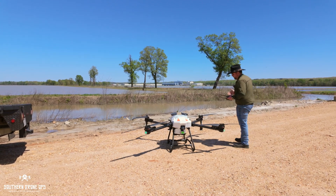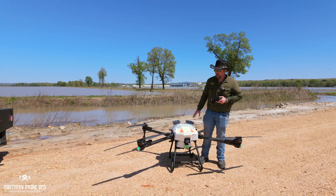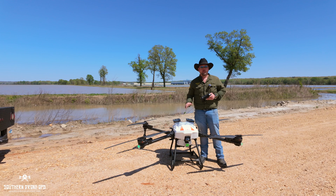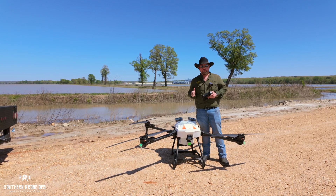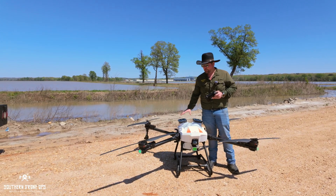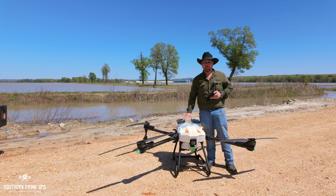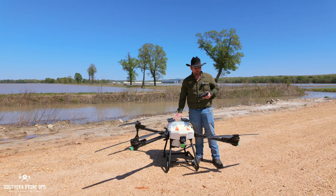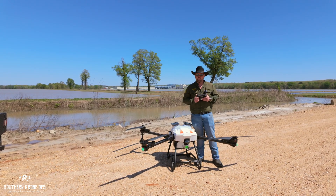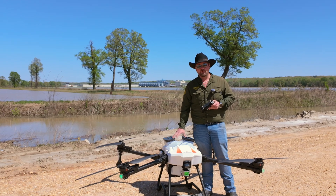Right now I cannot confirm this, but we are looking at this possibly being on the green list. The blue list is all American-made parts made in the U.S. The green list is parts not made in China but made outside the U.S. I believe all ABZ drones are going to be able to qualify. We've got our aviation attorney Jonathan Rupert working diligently on this. It comes down to the control module, control boards, and communication boards — these were made in the Czech Republic. We're going to have a complete parts list to see if this is green label compatible.